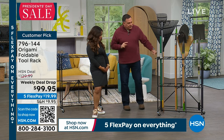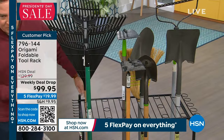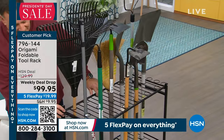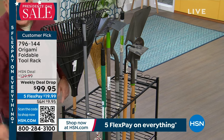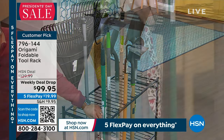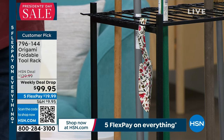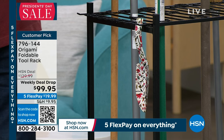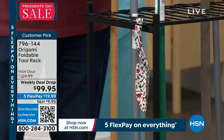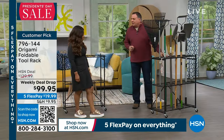And what I like about this, too, is what I was talking about before. If I rotate this toward the camera just a little bit, there's a shovel hanging on the side right here, just a little tiny hand shovel. I like it for this reason, too, because everybody's got that set of tools that are the tiny ones, your little trowel, your little hoe, and all those things you use when you're working in your garden. You're not doing a big job, you're doing something small, and this is just a nice place to keep everything together.